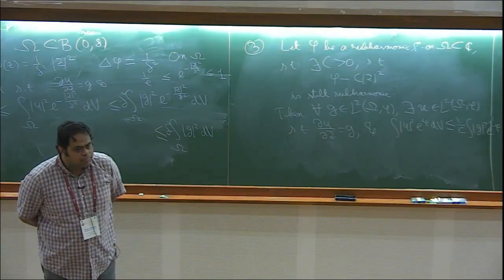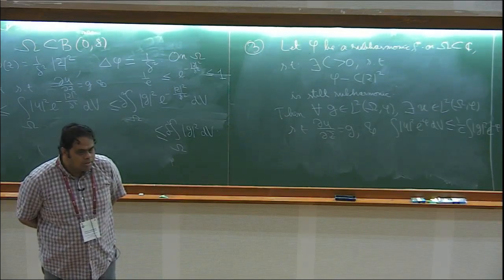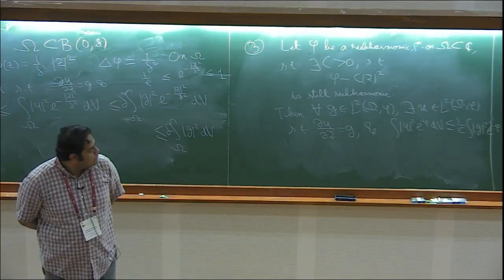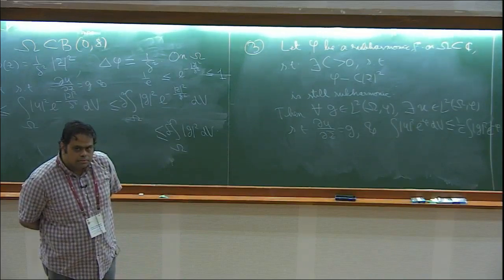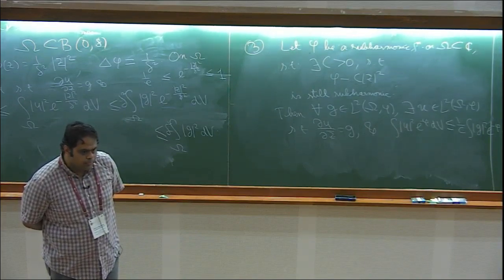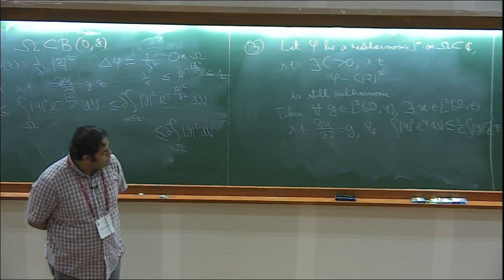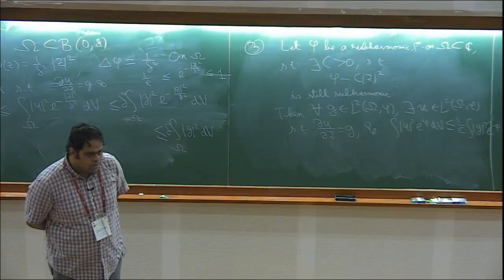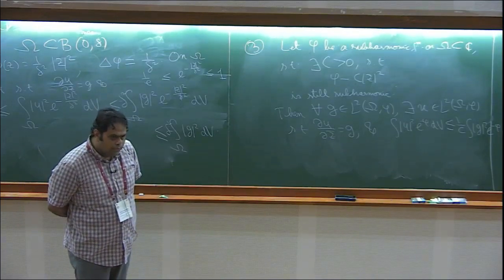But e to the minus phi is not. For example, you could take a million times the logarithm of mod z squared, and that is very nice, locally integrable. You can compute the Laplacian and it satisfies this with phi to zero. So if you take, for example, mod z squared plus a million times the logarithm of mod z squared, that's one of these functions. But if you look at e to the minus phi, in the denominator, there's mod z to the power of 2 million. And so it means that as long as you have data g which vanishes to order a million along the origin, then that integral on the right will be finite. And therefore, your solution u will also have to vanish to that same order.